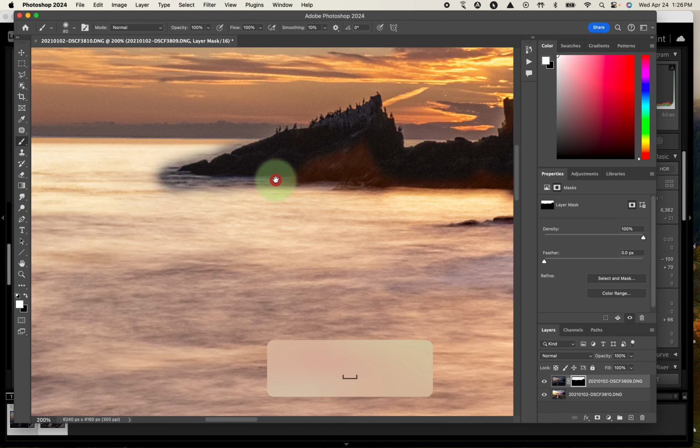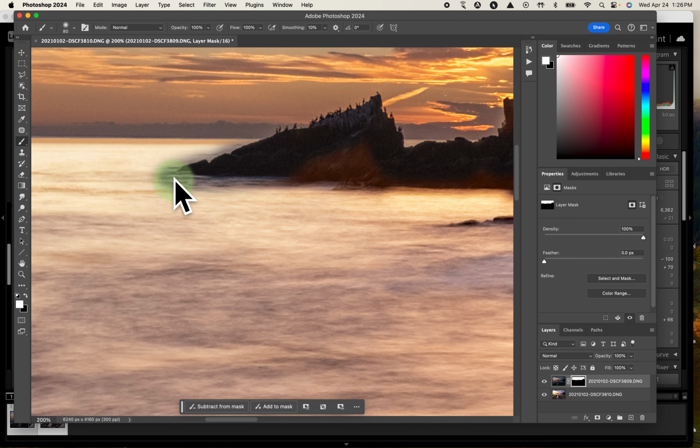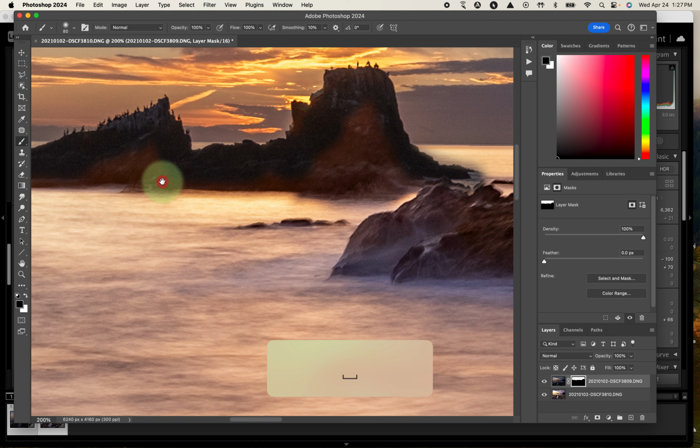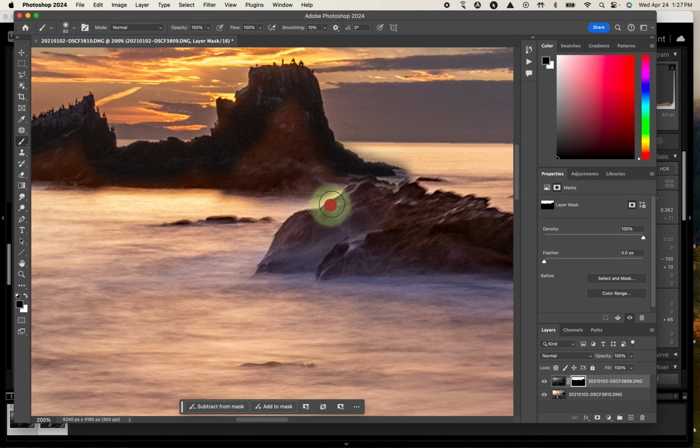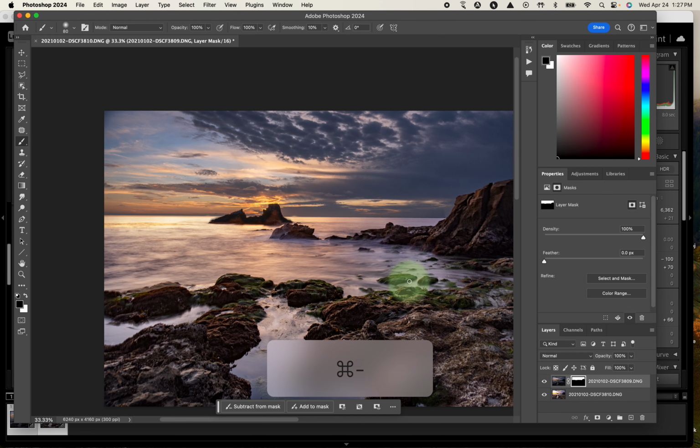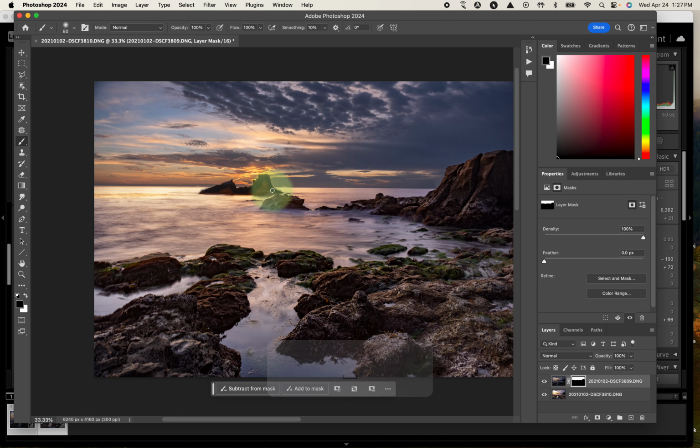Okay. I'm pretty happy with that, although this edge where the water's hitting is not good, so I'm going to switch back to black so I can hide that water edge. That's going to have to do it. Okay, good enough. All right, so my focal point is this distant rock here. I'm going to try and draw the viewer's attention to that by making some adjustments.